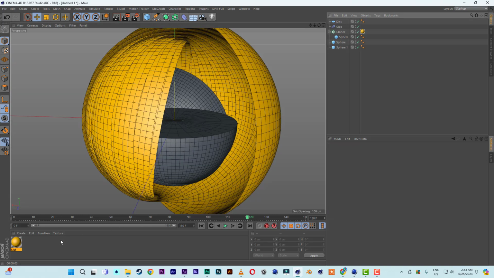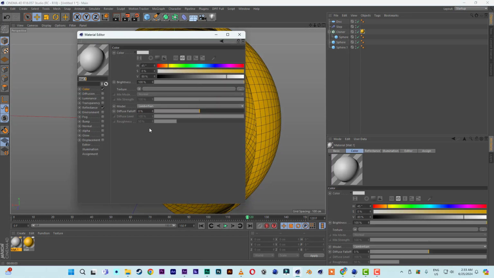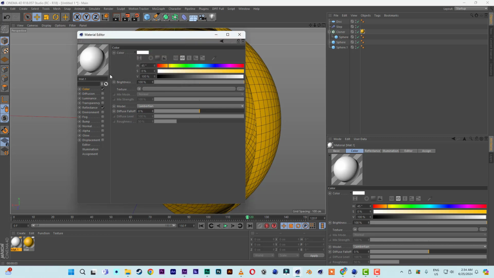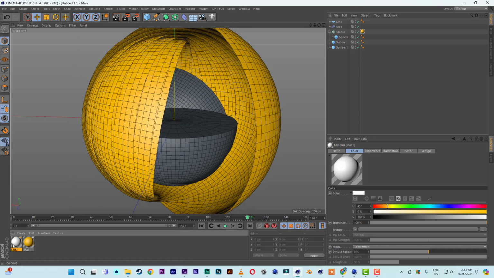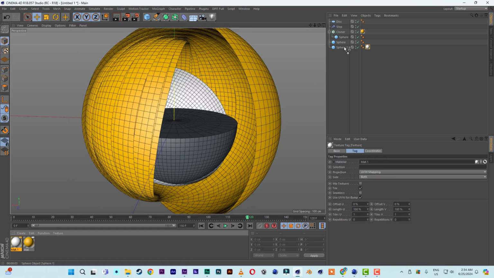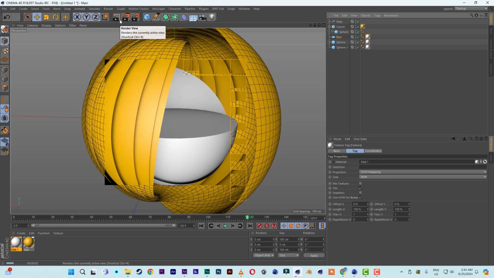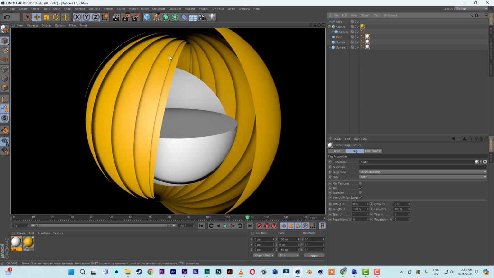So the bottom one, the one inside was white. Okay. So let me make it white. Okay. Then apply it to the ones inside. Hold the control key, then click and drag this one to apply it also. Okay. Let me bring this one down. So I have this. Okay.